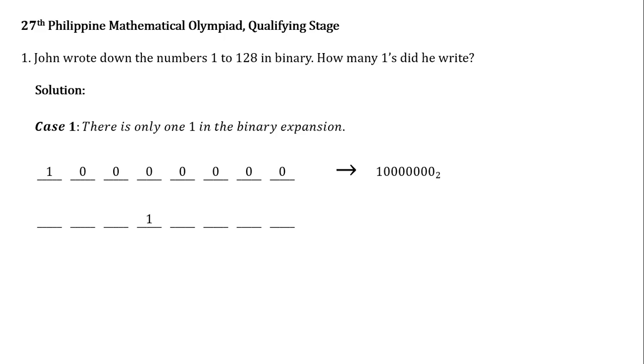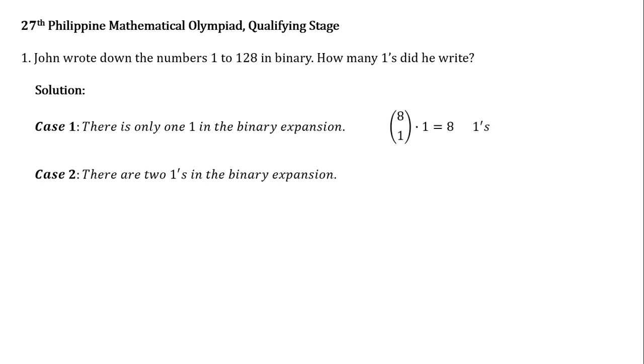Another is that we can also place 1 in the fourth blank and then fill in the remaining 4 blanks to the right with zeros and ignore the 3 blanks to the left of 1. So this one now corresponds to this binary number. So now we see that there are 8 choose 1 ways of placing the number 1, meaning 8 choose 1 possibilities for the positions of the digit 1. And for each of these possibilities, there's only one digit 1 that is used. So the total number of ones used for case 1 is 8 choose 1 times 1, which is equal to 8.